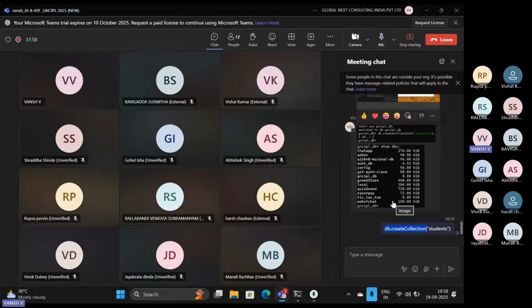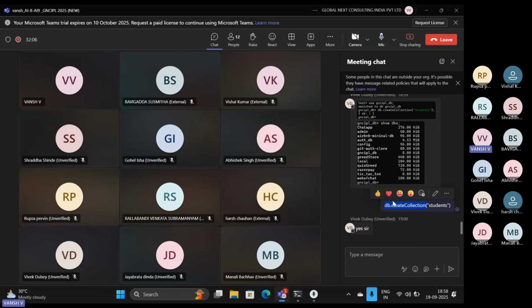Now we are going to insert values into our document. Okay. So just a second. Let's do that also. Give me a minute.